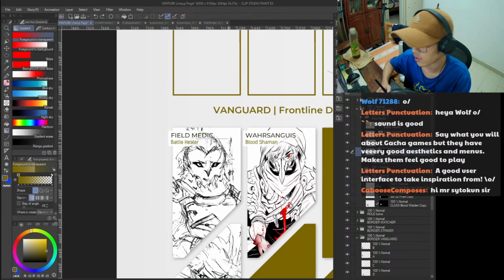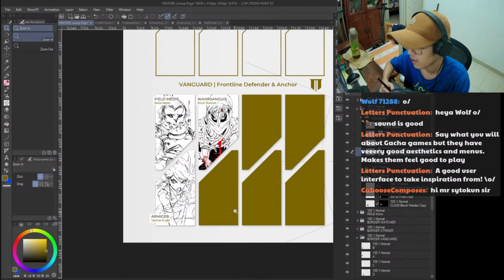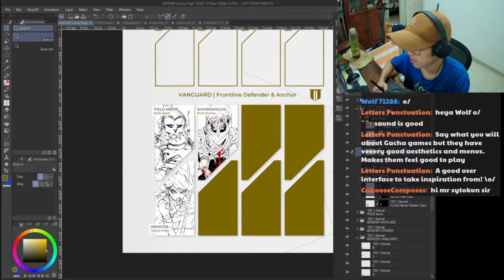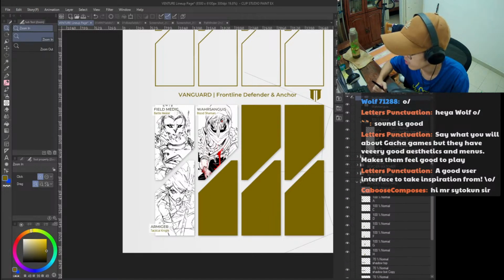And then of course eventually when we have more finished colored illustrations with them, I can go in and replace these images with the actual finished illustrations.